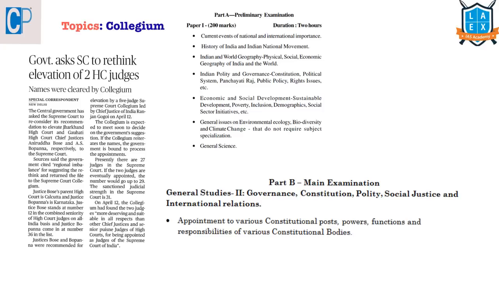The next article is Government asks Supreme Court to rethink elevation of 2 High Court judges. The government has asked the Supreme Court to reconsider its recommendation in elevating 2 High Court judges to the Supreme Court. In case of prelims, this article comes under Indian polity, and in case of mains, this article comes under GS paper 2, appointment to various constitutional posts, powers, functions and responsibilities of various constitutional bodies.